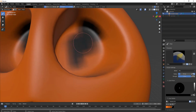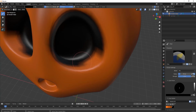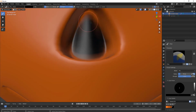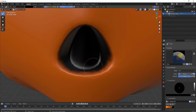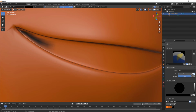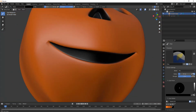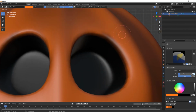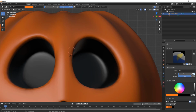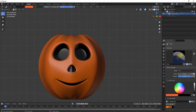Now give its eyes color as black. Eyes, nose and for mouth part I will give it a black color, nice black color. It will look cute like this. Like this, just color it properly. Like this. Now just give its coloring more detail so our character will look nice. Like this.